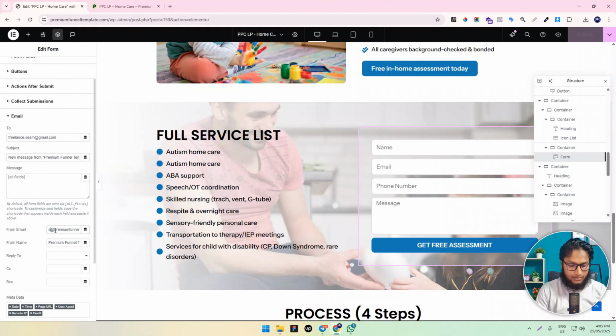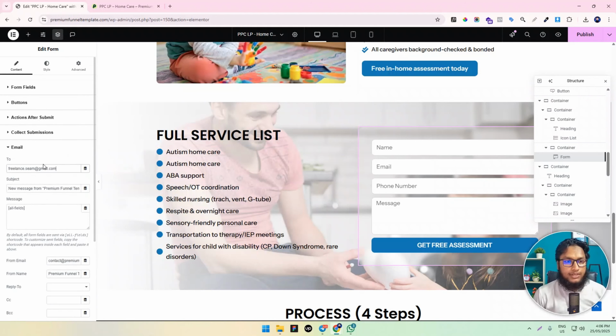This is the contact and submit. Okay. And this email will get the form submit notification with data. If you need to add other emails to collect the form data when anyone submits, then you can just add a comma and use your new email. So this is the email collecting feature.